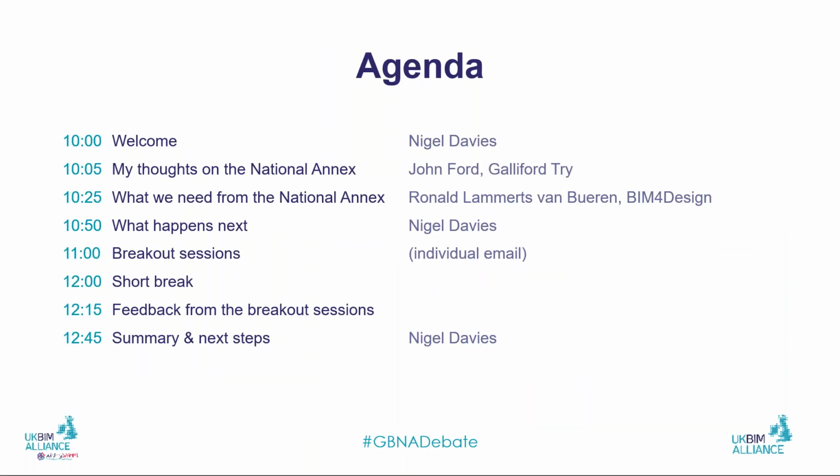Today's agenda: we're just coming to the end of the welcome, which is by me. We're then going to have 2 presentations, as I said. John Ford wrote an excellent article recently on the changes to the National Annex in the new draft. He's going to be covering those and giving us his thoughts on what has changed and why things have changed. Ronald Lammerts van Buren, Chair of BIM for Design, is then going to be giving us an overview of the BIM for Design review of the National Annex and the challenges they've had in implementing it across design practices.